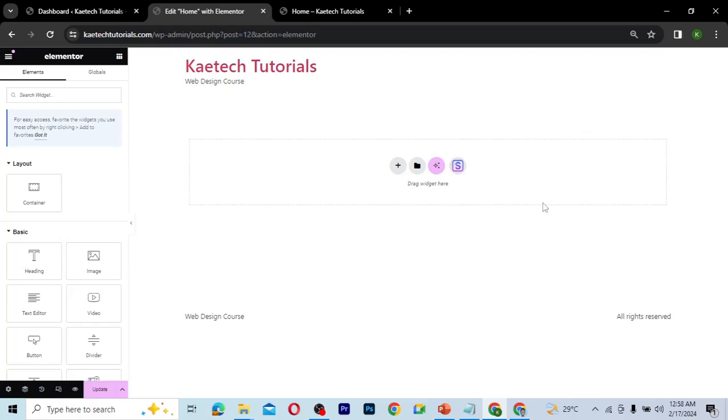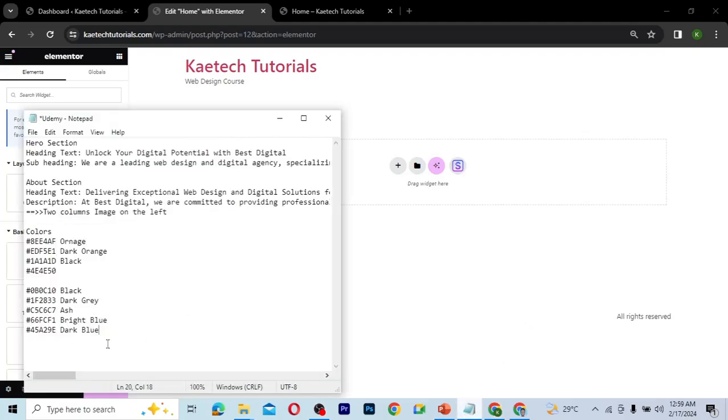All right guys, so first of all, we're going to create the hero section over here. What we're going to do is first choose the colors that we want to use for this particular one-page website. I have the colors over here.